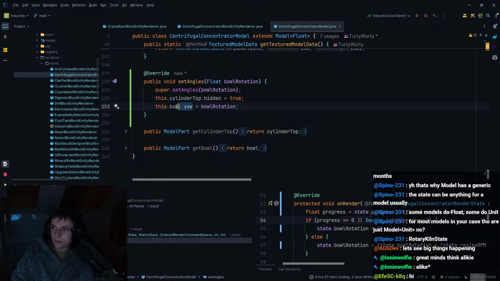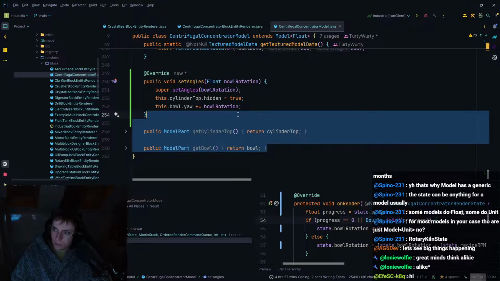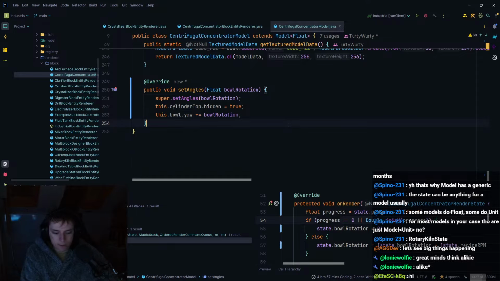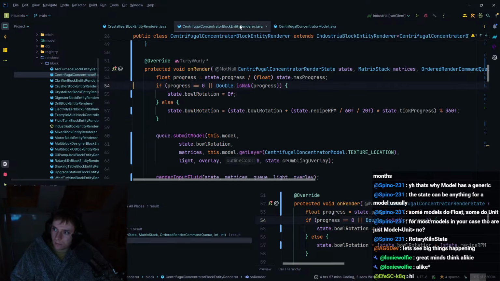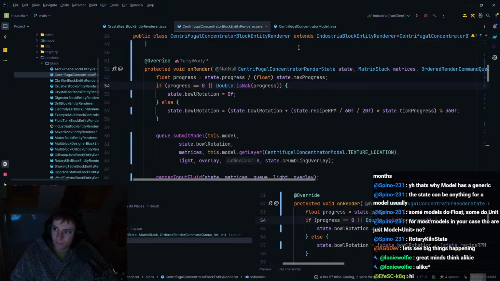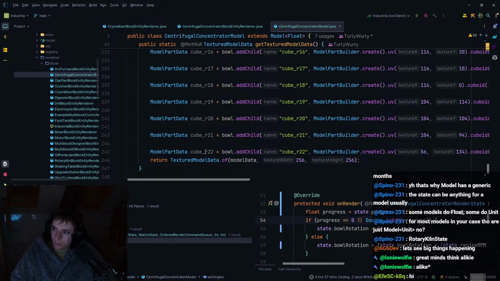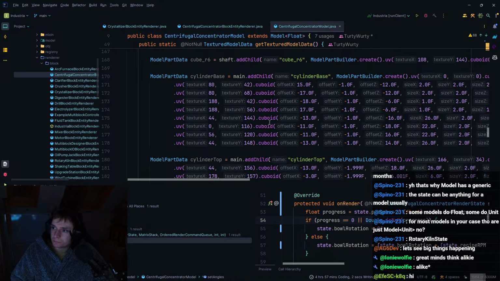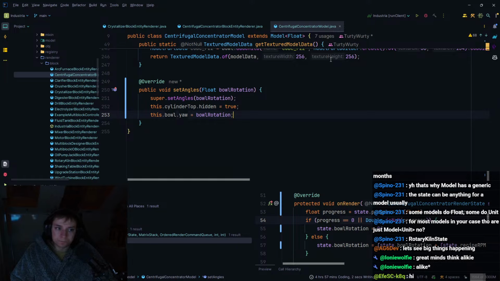So basically plus equals bowl rotation. That's not going to matter anyways because it's just going to reset, isn't it? Like the previous is just going to become 0. So I should probably just set it and leave it. I don't think there's any need to... Yeah, I think that's fine.